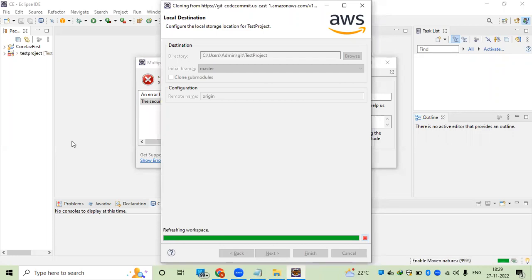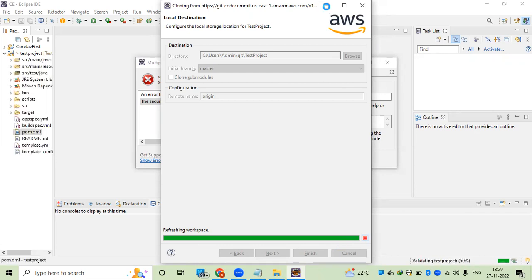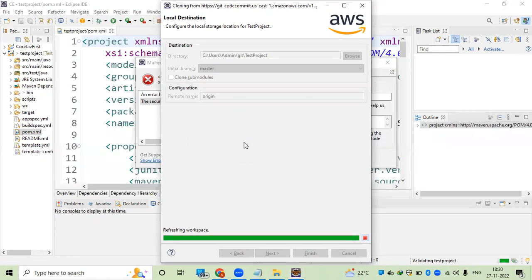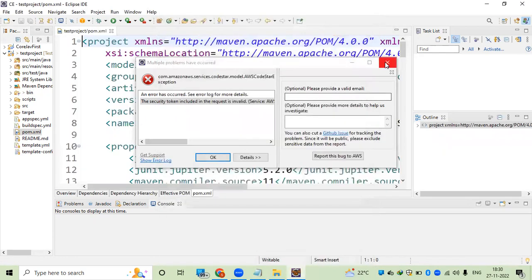I cannot close this window because it is fetching everything. We don't have the minimize option even, and I cannot stop this. This is the complete project structure which is listed on the left hand side. Fine. Now the project is open.